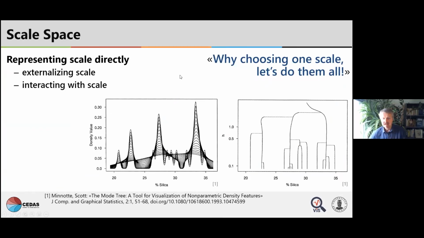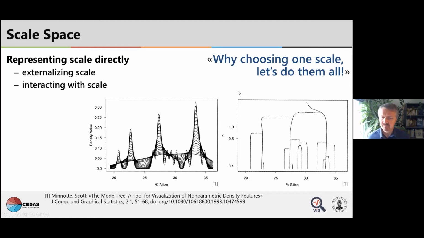Well, one could ask if I need to choose a scale in order to get a meaningful answer, why not choose them all? Why not work with all the scales instead of just one? That's a valid point, and that leads to this notion of scale space. It's by no means special for biomedicine, but it's an idea where you extend your representation, maybe your spatial or your temporal or your spatiotemporal representation by an additional scale axis.